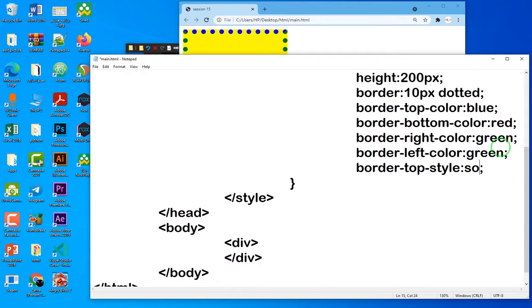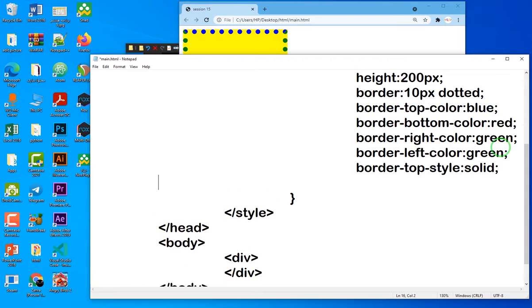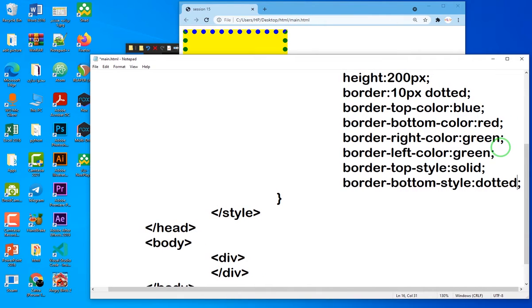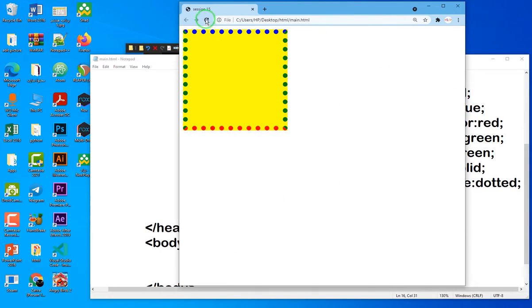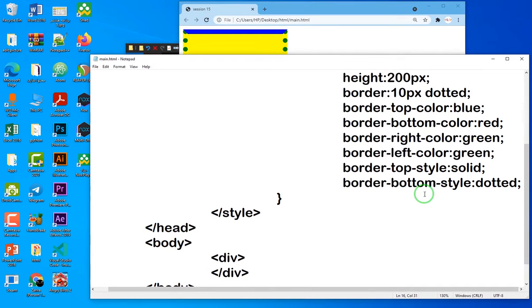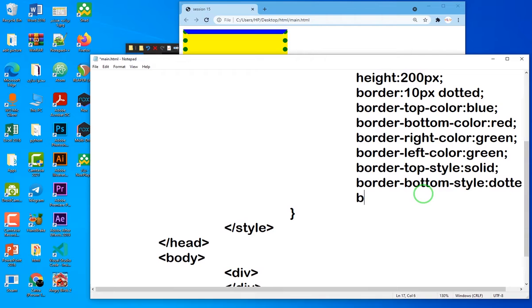For example, solid, and I write border dash bottom dash style. For example, dotted. I save it, I open my web browser, I refresh this page. Now you can see that it works.